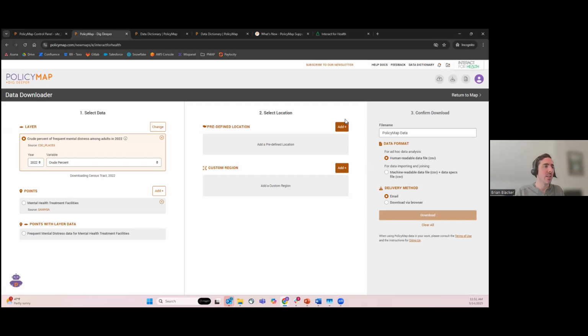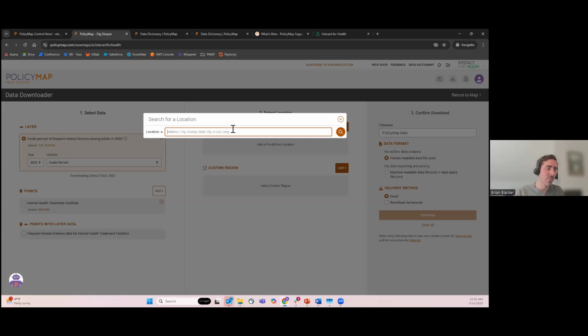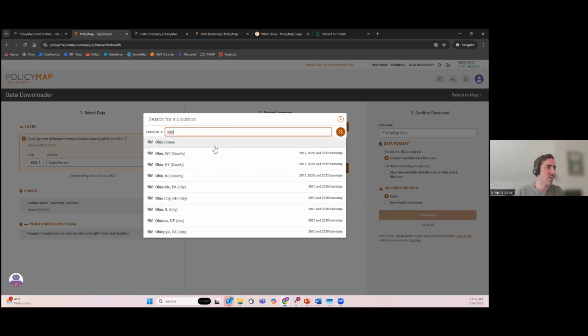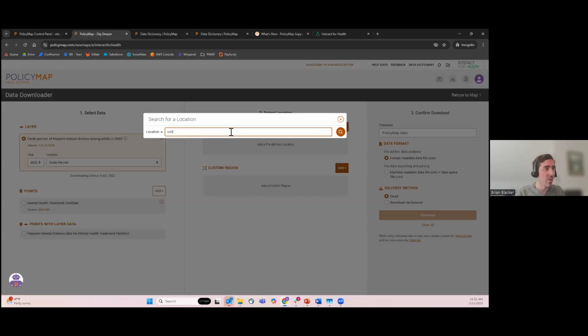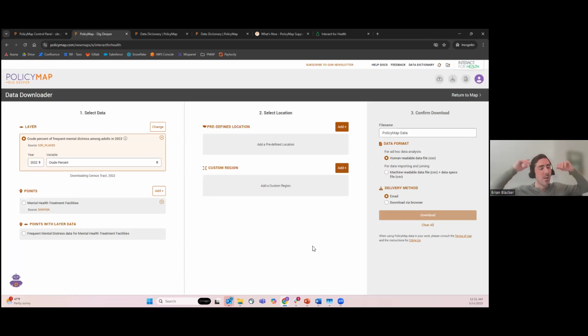And this second part is where you do have to put in some sort of location. So you could put in, I want all the census tracts in Ohio, or you can put in the United States if you want the full data set. So it's not limited to just a specific county. You can do data downloads for larger areas as well.